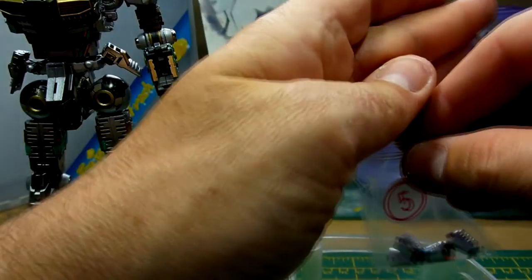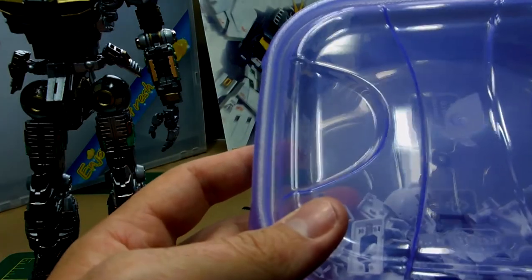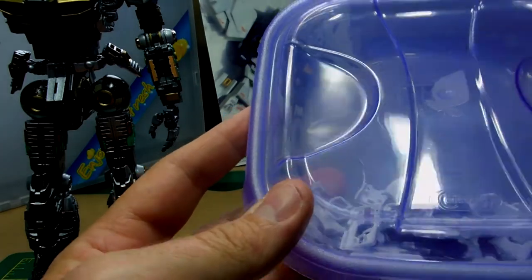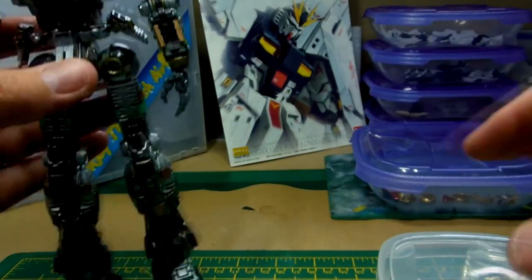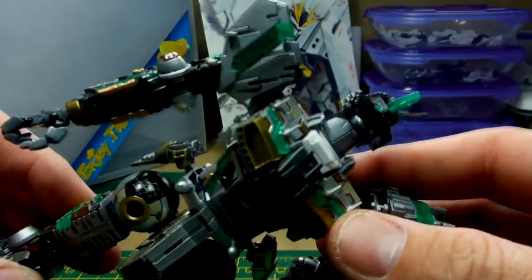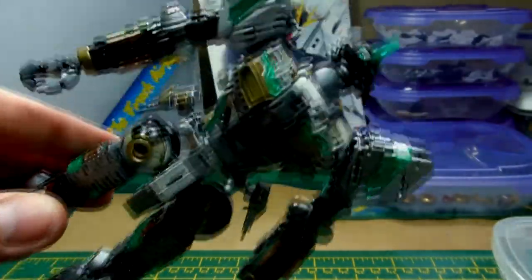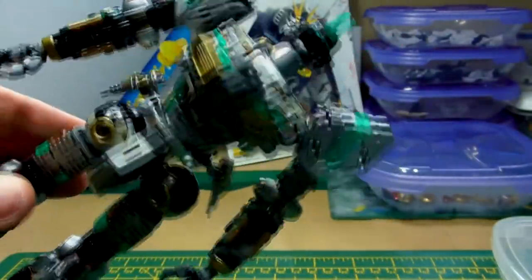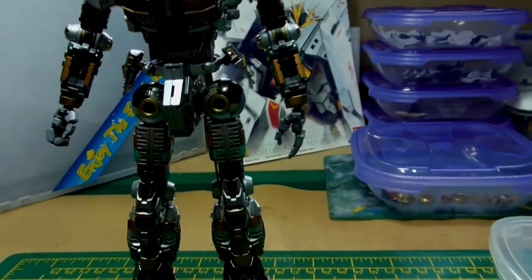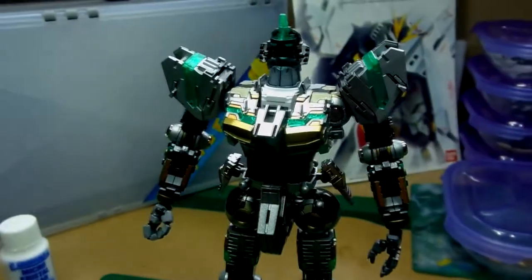That's where I'm at so far. What's next? Obviously all these armour parts are next. What I'm going to do is prime everything — I'm going to separate the blues and the greys and prime everything white using the Vallejo polyurethane primer and get all those done. I'll be making a few videos about the spraying and what techniques I'm going to use shortly. The weekend's coming up and hopefully I'll get enough time to do it. I'm going to put some stills up of the inner frame itself. Thank you very much for watching, and I'll be back with a few videos very soon.